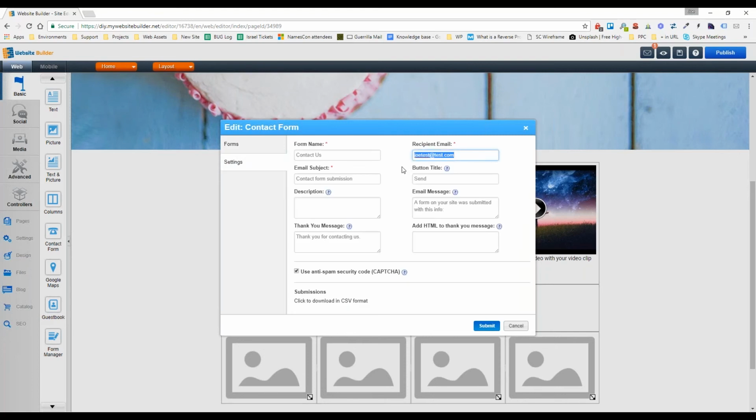You can go to the settings. These are the addresses that you would like to receive those emails, and any message that you want to put in there. For those partners or clients that have a little bit more advanced knowledge, if they wanted to use their own HTML thank you message or tracking pixel or any type of JavaScript or HTML, they can do that by themselves right with this box here. If you want a CAPTCHA code, you can do that. All of our forms have a hidden box in them, whether you use CAPTCHA or not, so it reduces the spam that comes through to websites generally from bots.